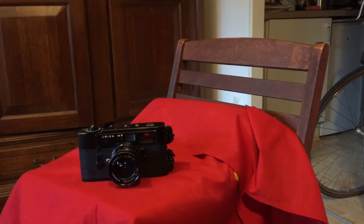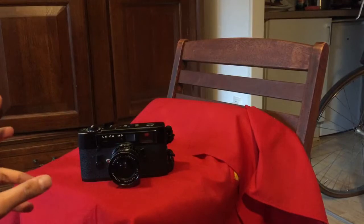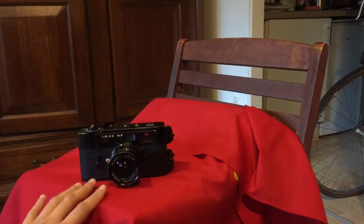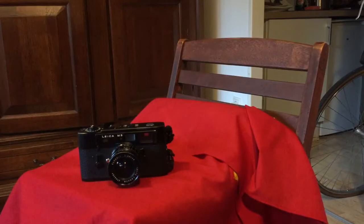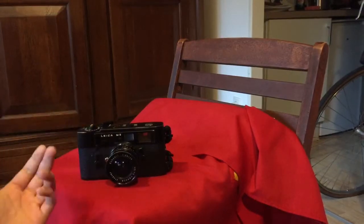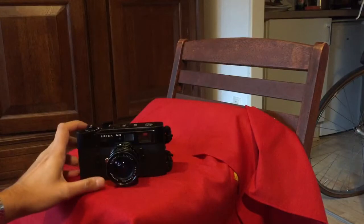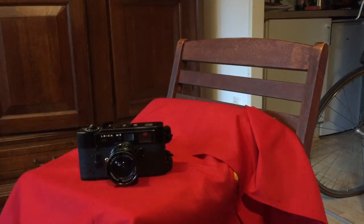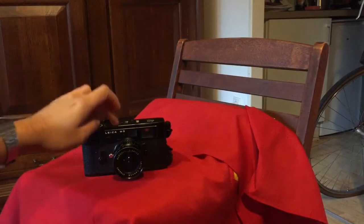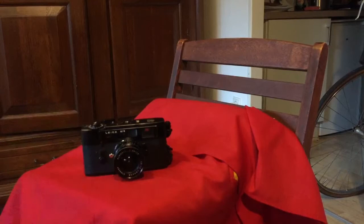There are a few other issues with the M5, like there being next to no replacement parts. So if the meter gets damaged in any way, there's no way of replacing it. If you're planning on buying one, please get a good one and be very careful with it — especially when fitting lenses that may not be suited to the M5. I would not suggest a collapsible lens, because every time you cock the shutter the meter pops up, and if you then collapse the lens you're going to damage the meter. Also, if you do cock it, never store it cocked — it can damage the curtain. Always store the camera uncocked.